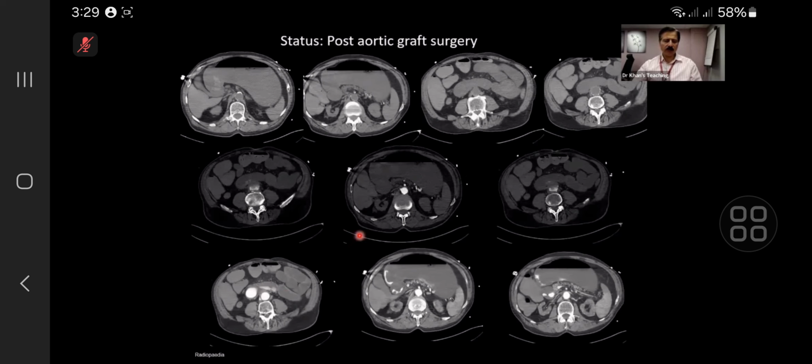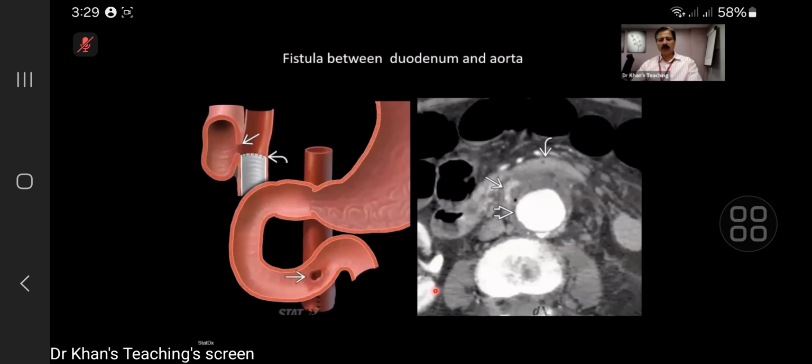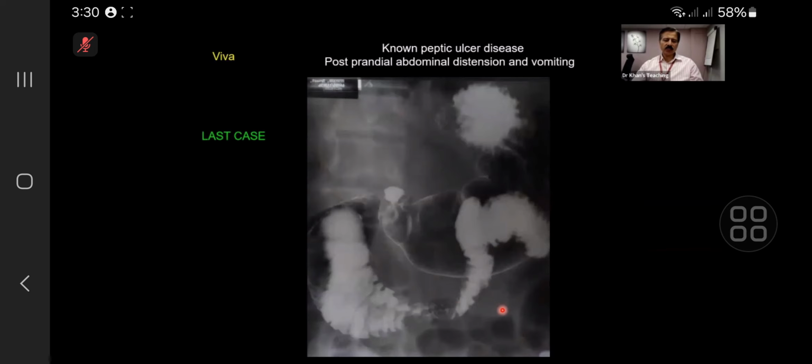So this is a case from Radiopedia where you can see this high density within the lumen. So this is the duodenum, which is high density. And on early arterial phase, there is a bit of blush inside. And then on delayed phase, there is more active bleed. And this is the type of case in which you will see that around the graft, there might be signs of infection, a few air bubbles, etc. So this type of case has come in the exam quite a few times. So that's why I was trying to show it to you. This is the last case of the chapter, and over to you.